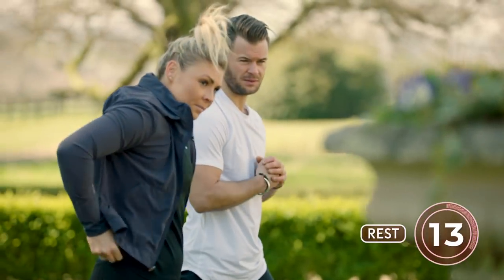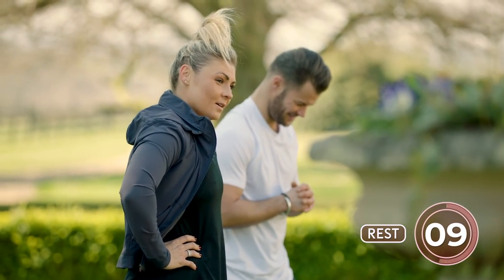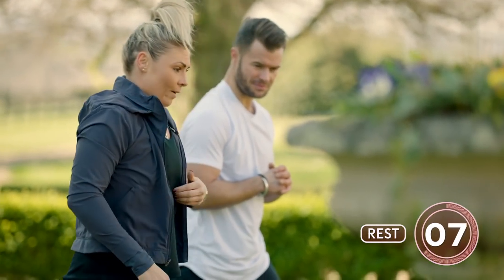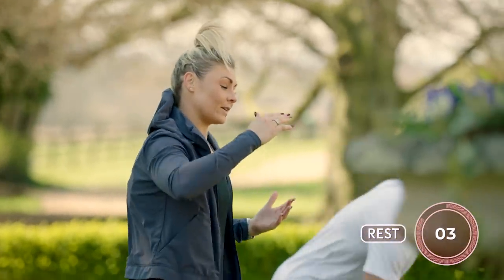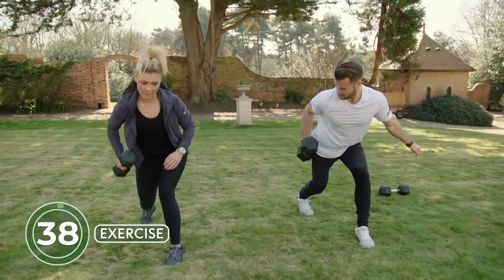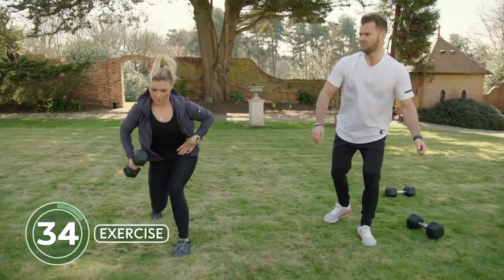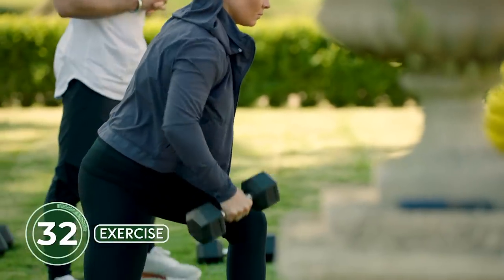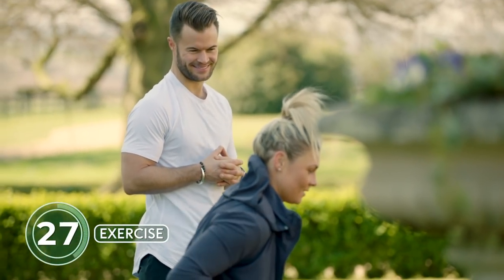Your body recovers so quickly! Yeah, because that's just part of having done this for such a long time. I wear a heart rate monitor in training to see when I hit the red zone and how long it takes to get back to blue — fast recovery time. I'm saying that to remind people at home who might find this difficult: she's a boxer. Don't compare yourself — just do things within your own limitations.